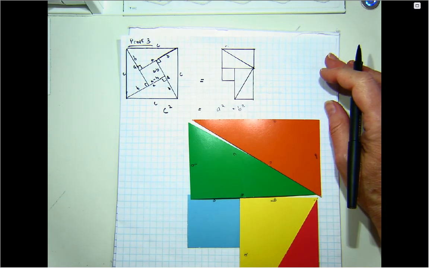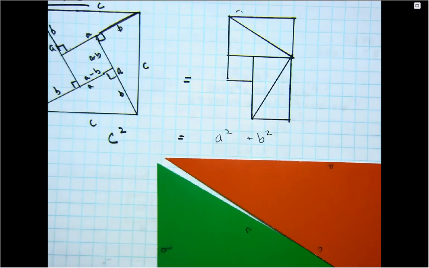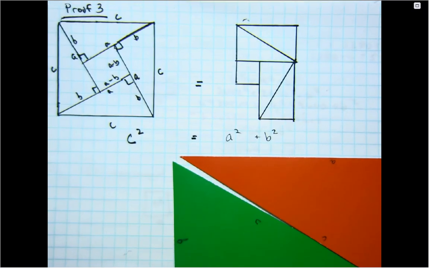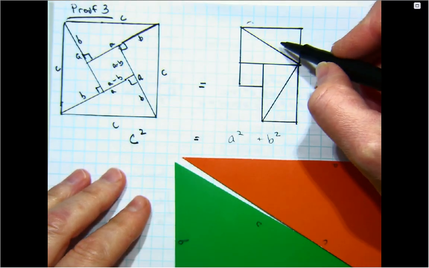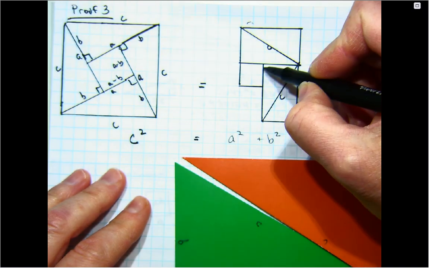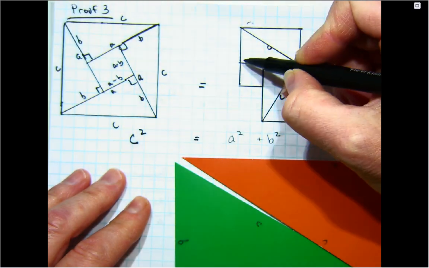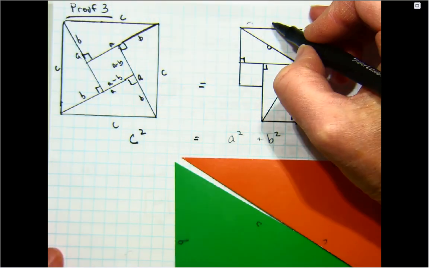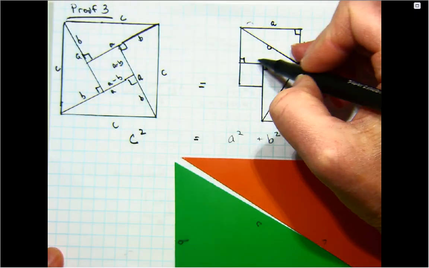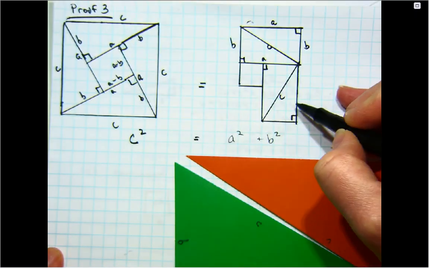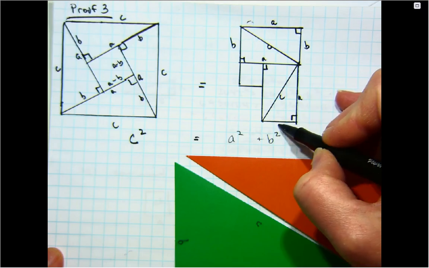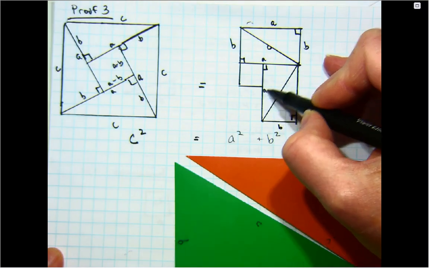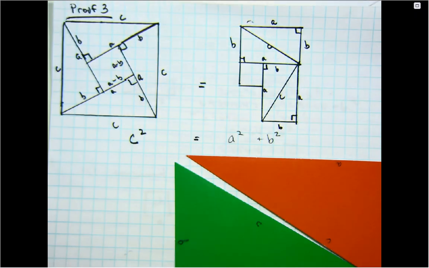So I'll blow it up now. Kaboom. No, just kidding. Okay. So here's our hypotenuse C, our right triangles, so put little corners in. And then we made the long legs A and the short legs B. And then that little square was A minus B by A minus B.